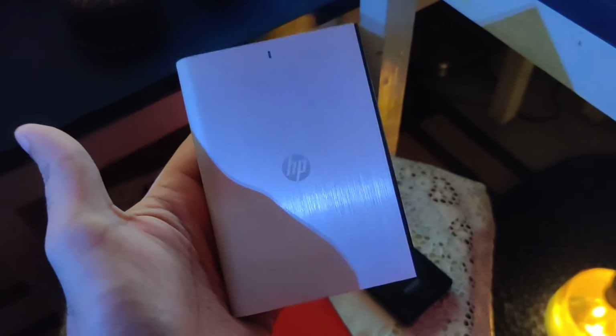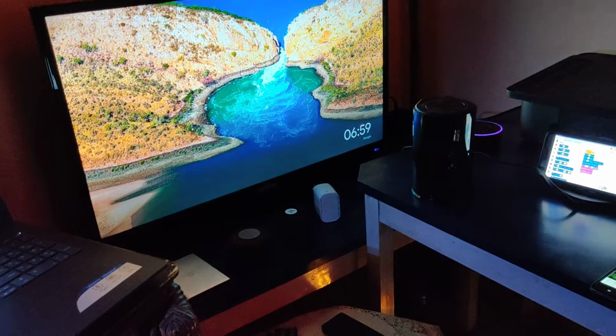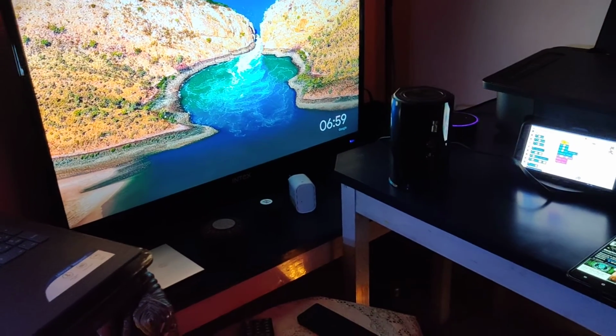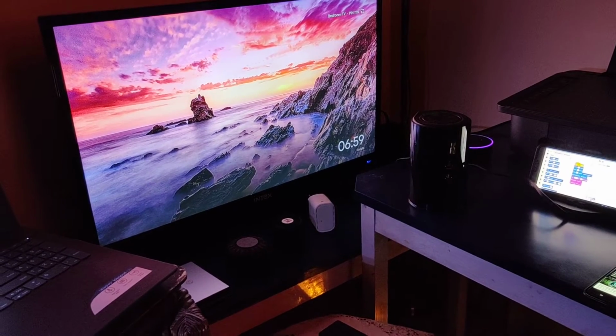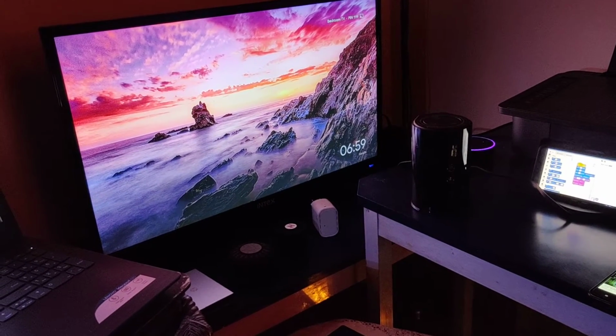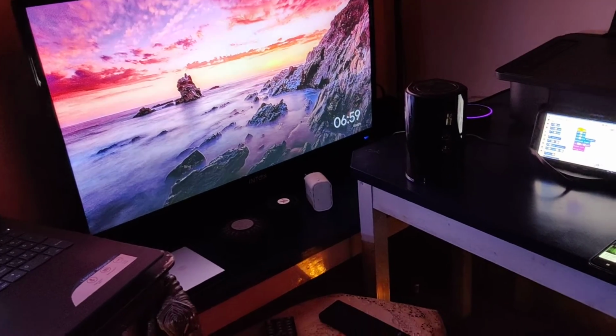And besides this, what else do I have? Here's the hard disk drive that I rely on for my backups. This is a 1 TB hard disk drive. Again, it's an HDD, not an SSD. Even if you're buying an external portable hard disk drive, it's always advisable to buy an SSD drive, though it's double the price. It's quite expensive, but then it is a lot faster.